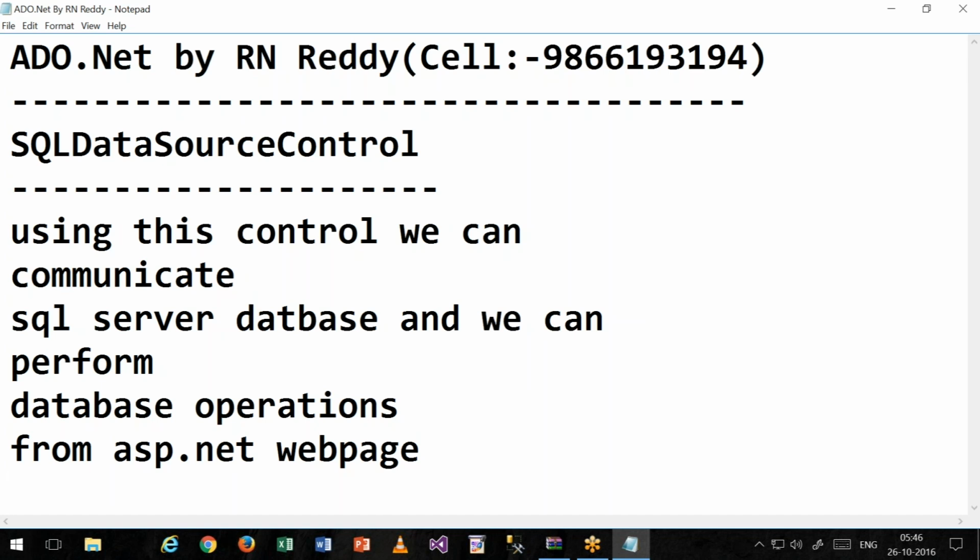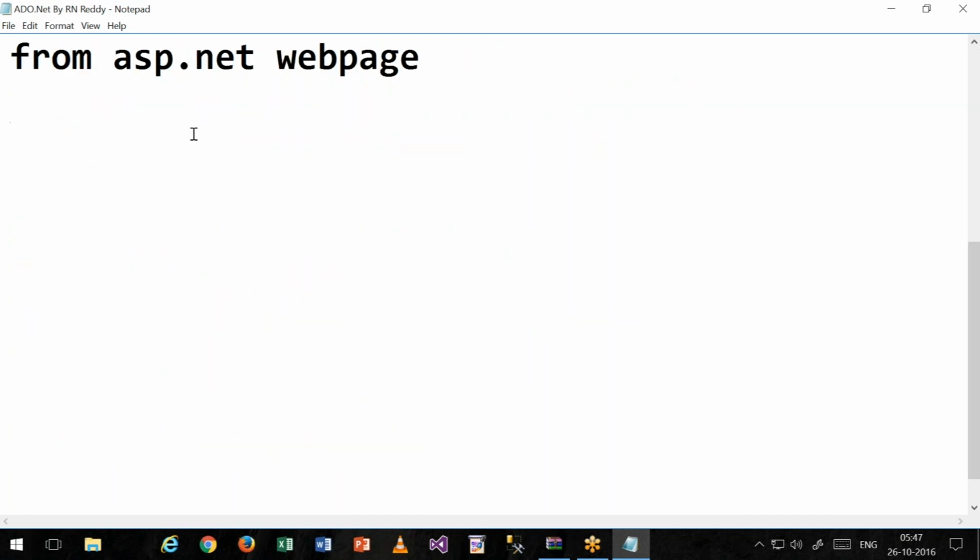So we can replace the data provider with the help of a control called data source control, the SQL data source control. That's why I said to you all, it is acting like a mediator between the ASP.NET web page and ASP.NET controls and the SQL server database.